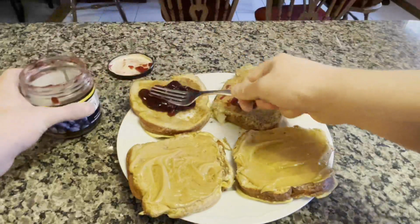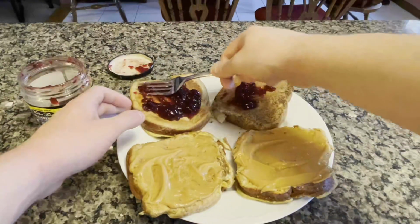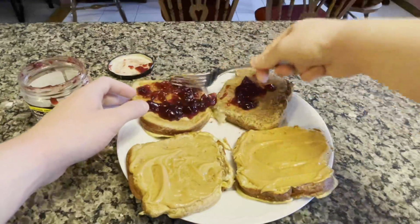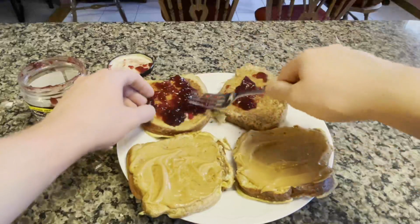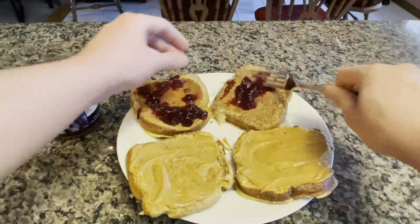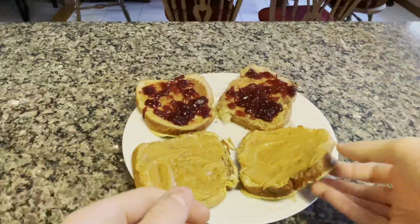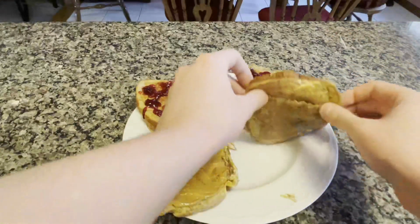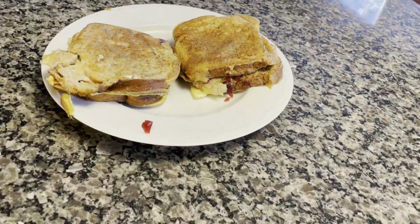And honestly, I don't even measure this stuff out because it's 0 calories, and I don't even count it when I'm doing the final macros for this recipe. But if you really want to weigh it out, because it probably is like 5-10 calories per serving, you could do that yourself and see how much you put on there when you are eating this. And these high protein sandwiches are now good to go, so we could go ahead and put these together before we consume them. And that is going to be the final recipe.